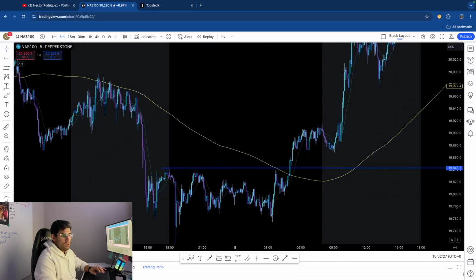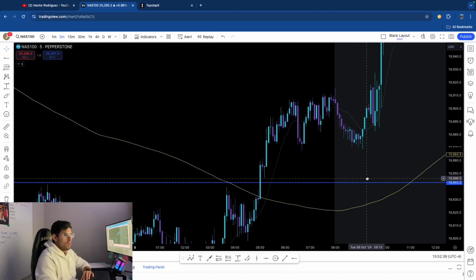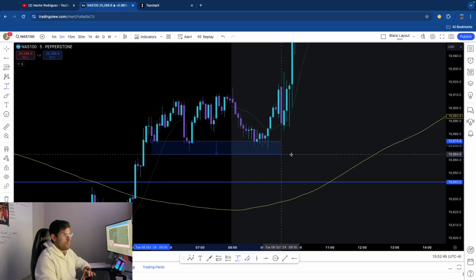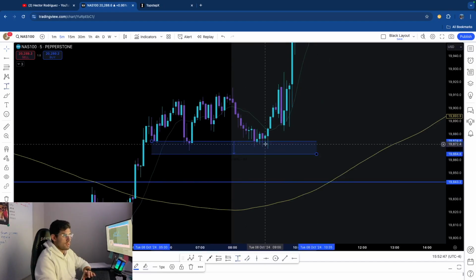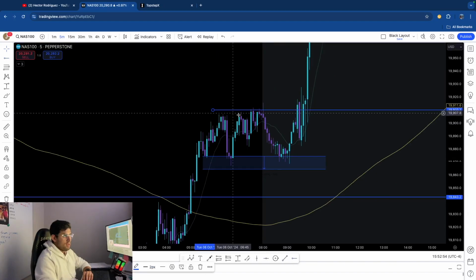This shaded area is our kill zone, New York Stock Exchange. That's the time that we trade every single day, somewhere around Eastern time, 8 a.m. to 10:30 a.m. max. We zoom a little bit more into our kill zone, and then we see where our support and resistance levels are. Support levels are right here, respected, and then price is struggling to break this area right here. It finally did.